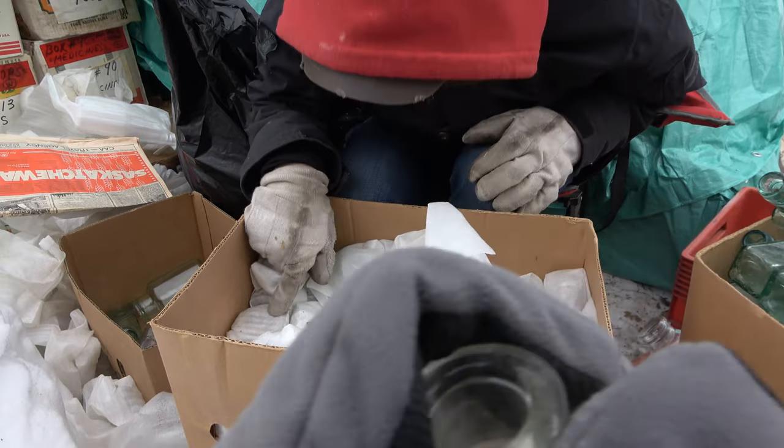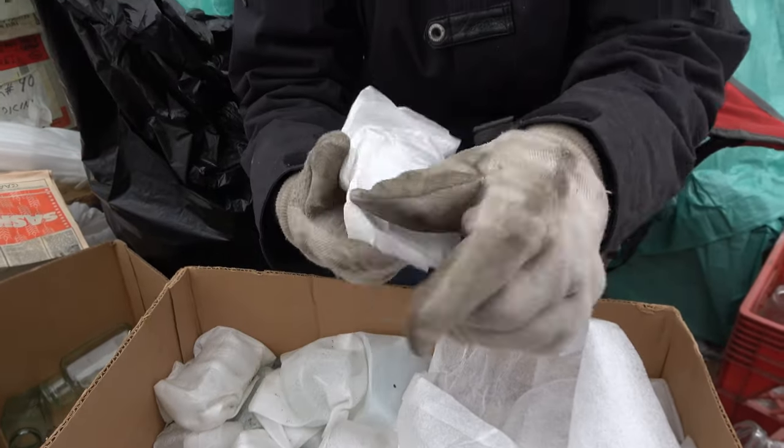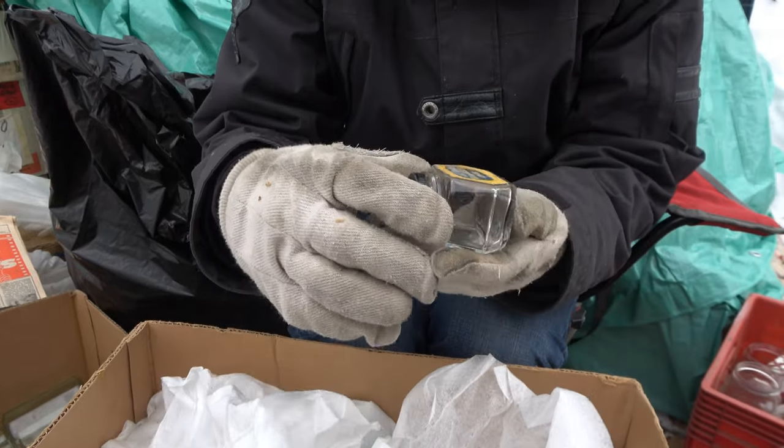That has a label on it, I think. Okay, wait. Now that you said that, you have to open that before we cut it, just because I want to see what that is. Does it actually have a label on it? Oh my God, it does. Oh, it's a newer ink though. That's like a 40s ink.